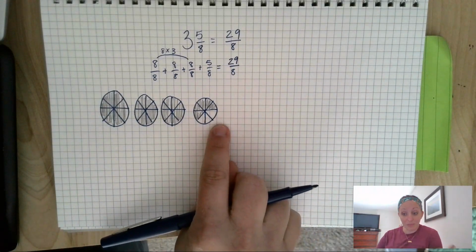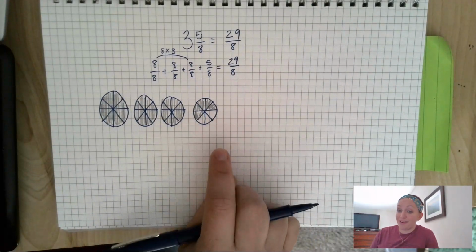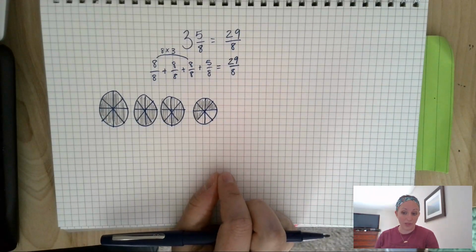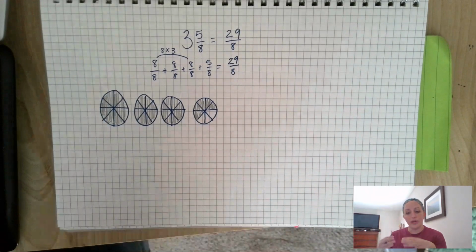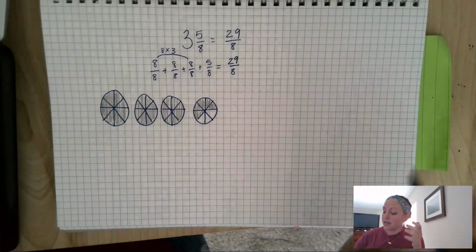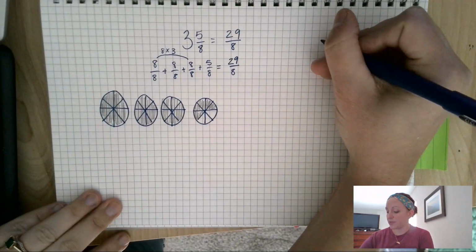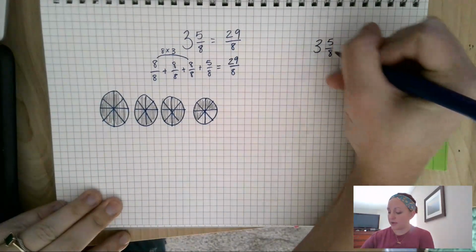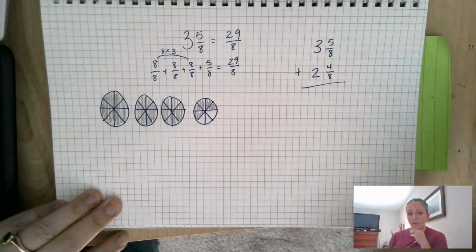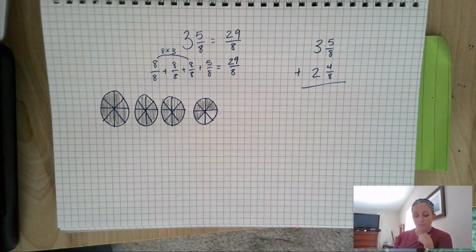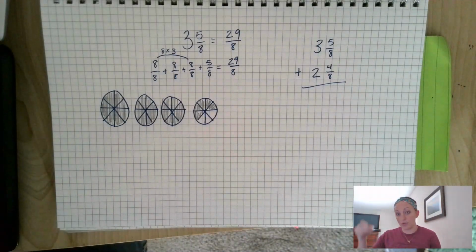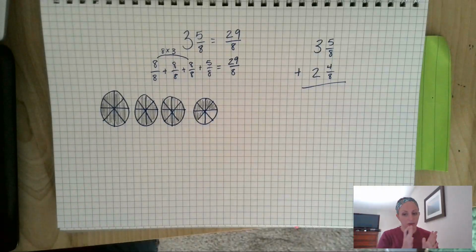Or, to be completely honest, you can keep your mixed number as a mixed number, and I'm going to show you how to work with it as a mixed number when we're doing some addition. So let's look at some addition, okay? Now let's say I have this 3 and 5/8, and I want to add 2 and 4/8, okay? And I'm stacking them up like this now. Well, I'm going to do the same thing I always do with addition. I'm going to start with the lowest place value and work my way up.